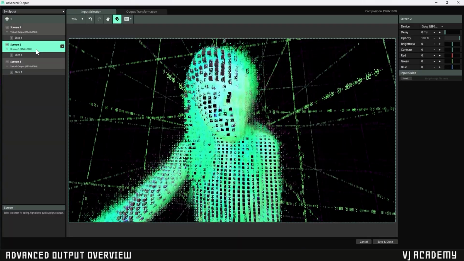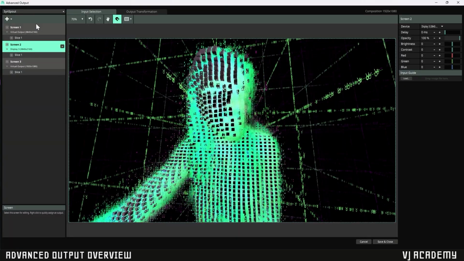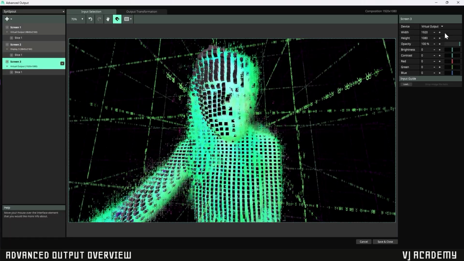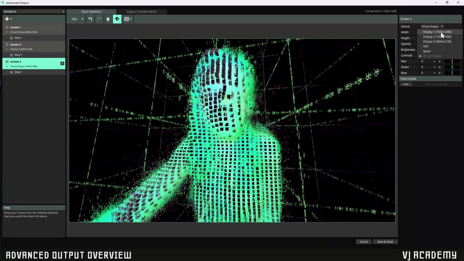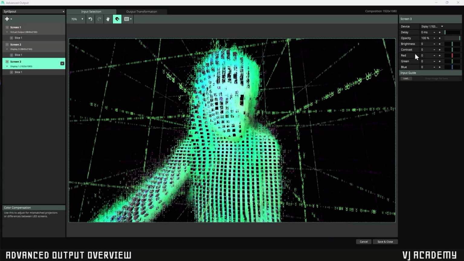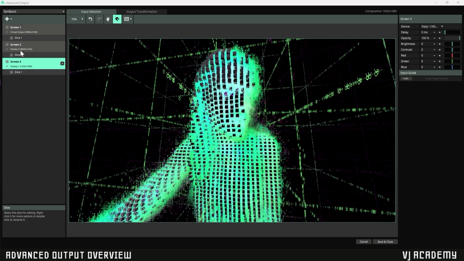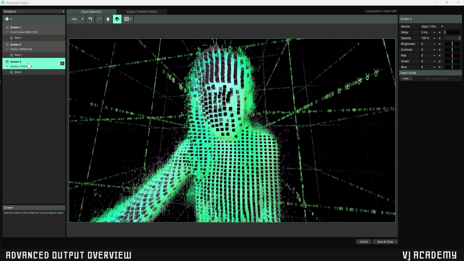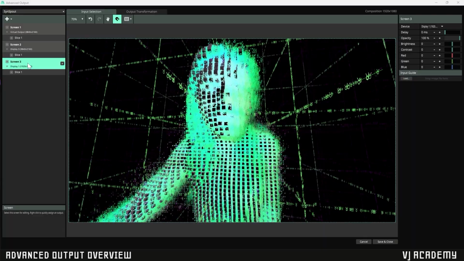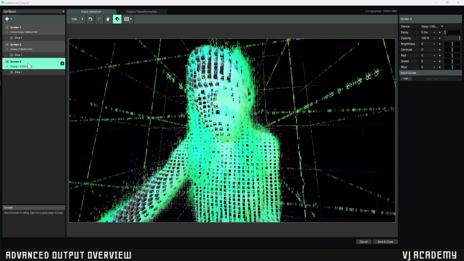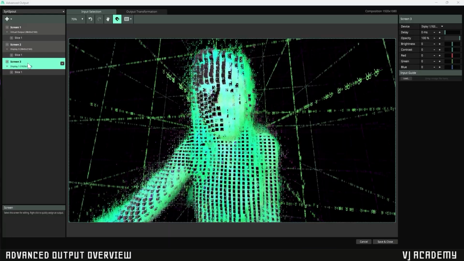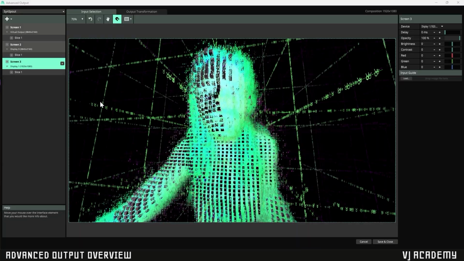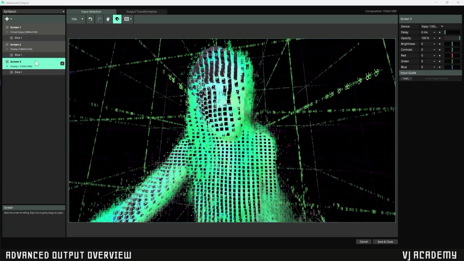However, what we can do is we can take separate screens and send them to a different display. So for instance, let's click on screen 3 and let's send this to display 1. Now you can see that both screen 2 and screen 3 are sending to different displays, so display 3 and 1 are both active right now. So this is going to be useful whenever you need to send content to different projectors, or let's say you're utilizing a number of TVs or LED walls. Whatever displays you're utilizing, this is how you would send to different ones.